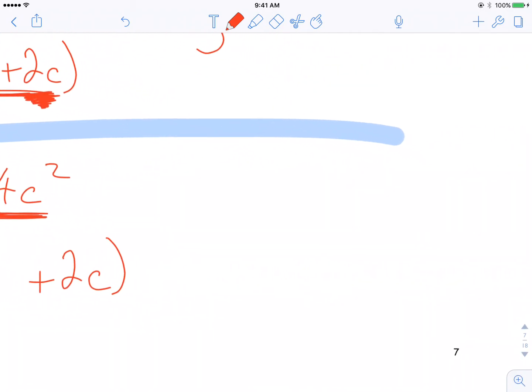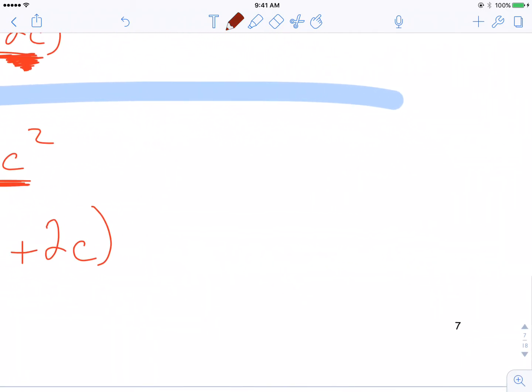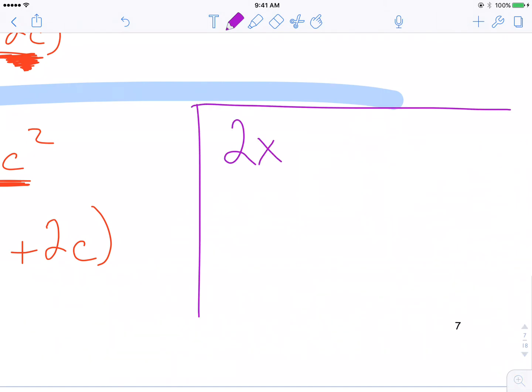Okay? So just as an extra, factor this question: 2x squared plus 9x. I'll give you a minute or so. How am I going to do that? I can't pause the video because I don't know how to do that yet. So let's say at the beginning of the next video, I'll show you this answer real quick. So try that one.